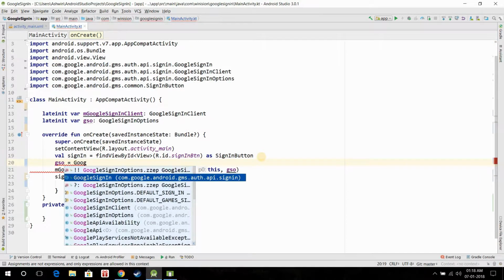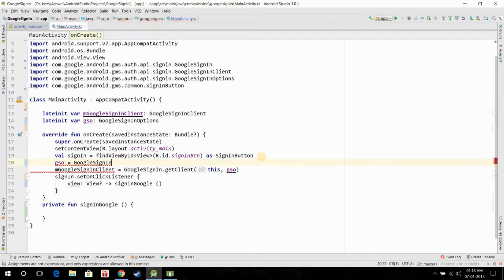So we're gonna create a Google sign-in options variable as a lateinit variable, and we're gonna declare it inside the on create method.